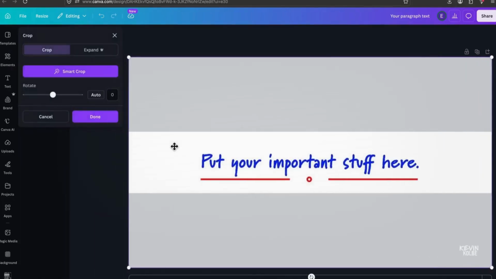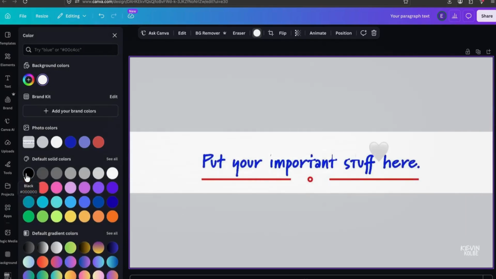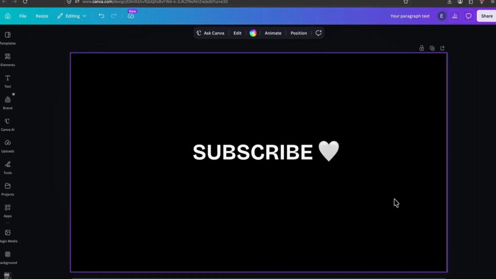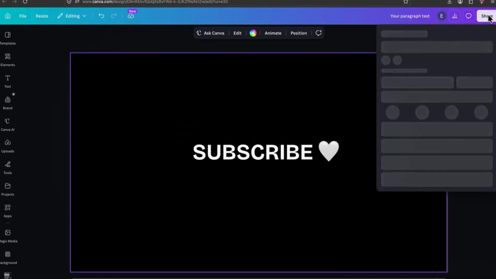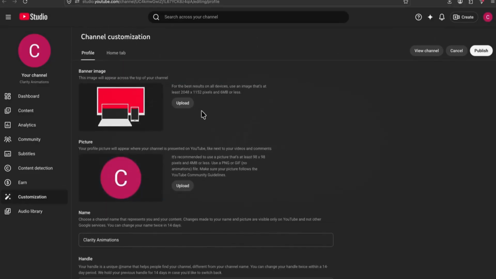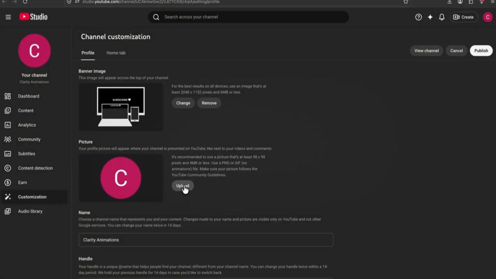Then I'll click on the background banner itself, and that brings up the color options at the top. From there, I'll just switch the background to black since we don't really need the default template anymore. And now we've got something that looks really clean, simple, minimalistic, and neat. And the good thing is this will show properly across all devices, whether it's mobile, desktop, or TV. At this point, I'll just hit share, download it to my computer, and that's it. Then I'll go back to my YouTube customized channel page, upload the banner I just made, upload the logo, too, and then just click publish.